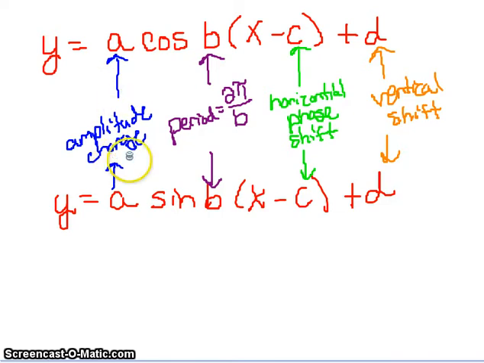Our a is always going to be an amplitude change. Once again, we don't want to describe that as going up. It is a vertical stretch of our function, but we are not physically moving the entire function up. The amplitude change also has, I guess I could put a little note: if it is negative, then that is going to be a reflection about the x-axis.